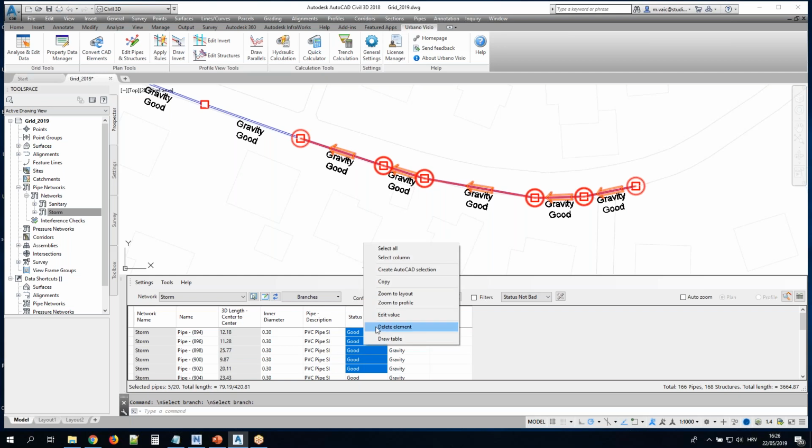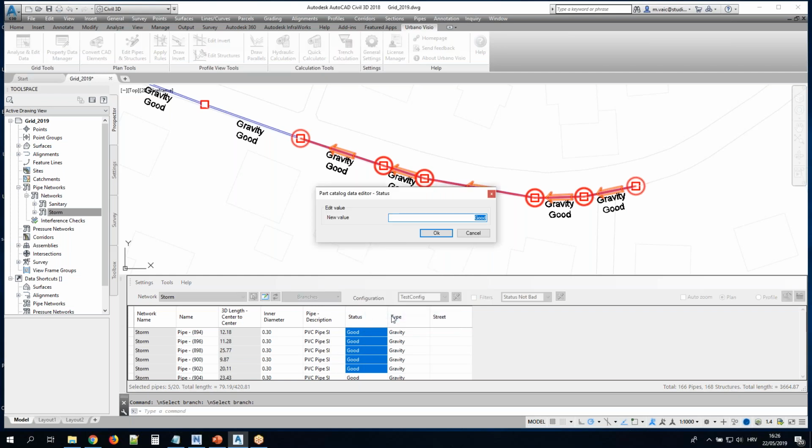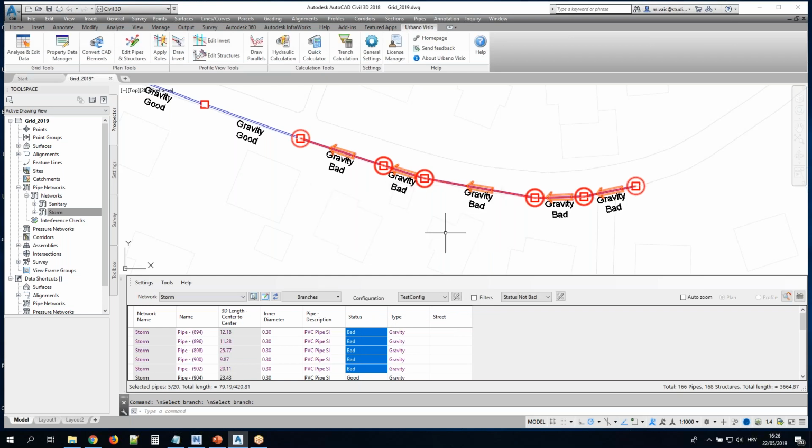So we had a survey, and actually they are in bad condition. So I need to change their status. And it's just like this, very, very simple to do with Urbano Visio. So you can again make bulk edits of property set data.